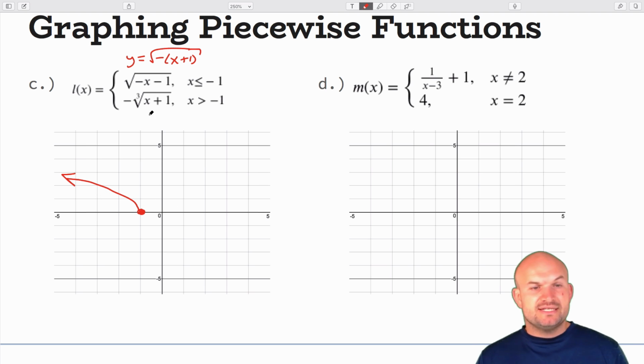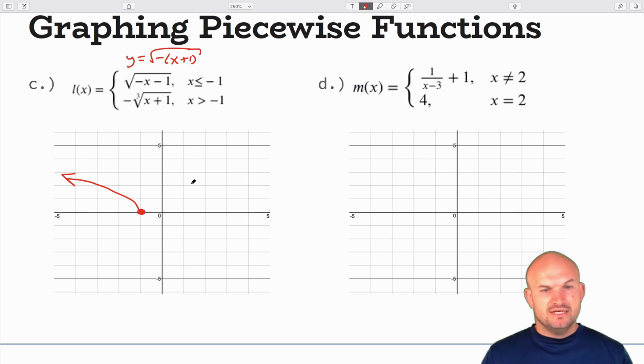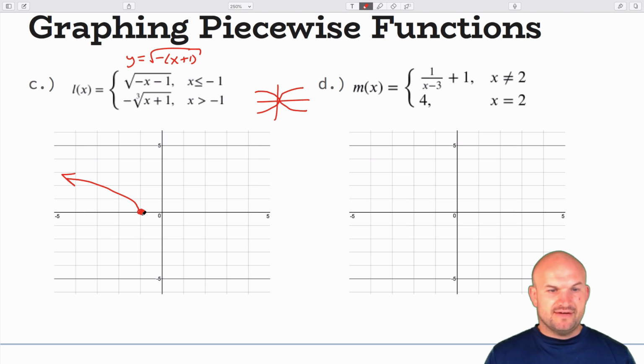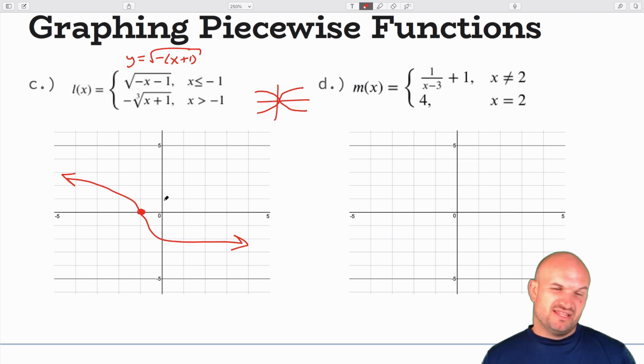And then this one is the cube root graph, which is that horizontal S-curve. It's also being shifted 1 unit to the left, but it's being reflected about the x-axis. So, here's the graph, right? And then if we reflect it about the y-axis, now the graph's going to look like that, being shifted 1 unit to the left. So I'd probably say it actually is going to look something kind of similar to the square root graph, just going in the other direction. But you can see here, there is no discontinuity. So actually, I'll just write continuous.